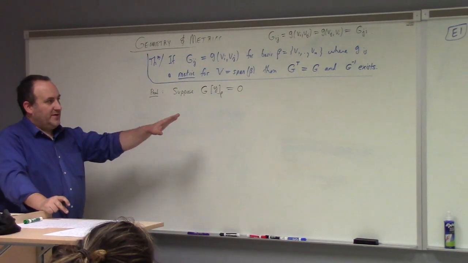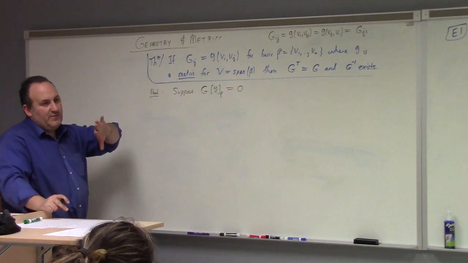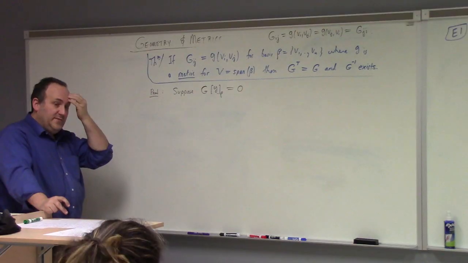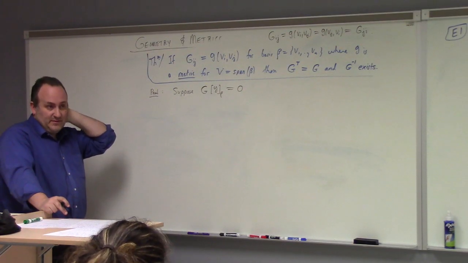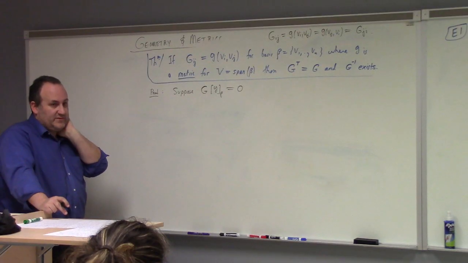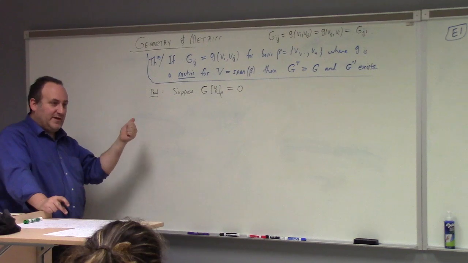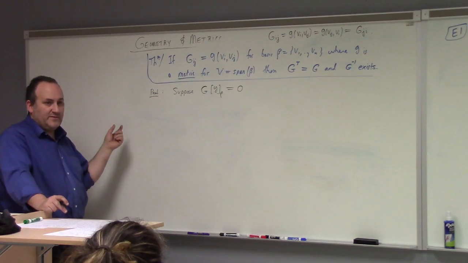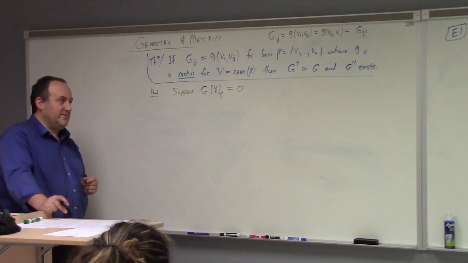But the harder thing is proving G inverse exists. What are equivalent conditions to the invertibility of a matrix we learned in Math 221? You should be able to name about 10 of these. First, we're talking about an n by n matrix. What are the 10 equivalent characterizations of its invertibility? First of all, of course, there exists a matrix that when you multiply on the given matrix, on the left or the right, you get the identity matrix. We proved in Math 221 that either the left or right inverse implies the existence of the other. Either one separately gives the other.